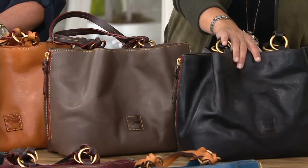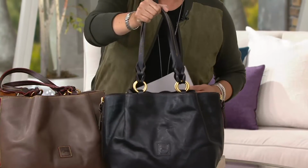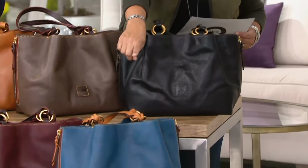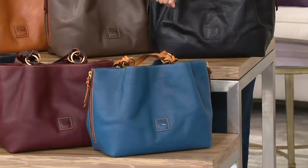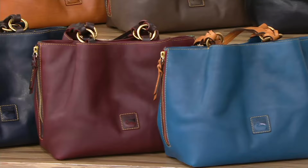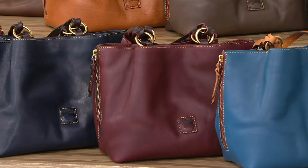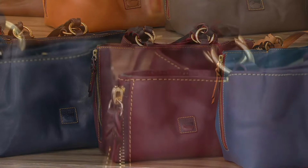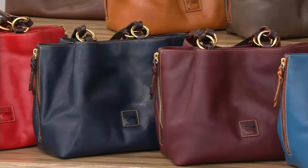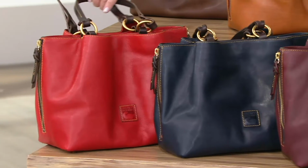Here is the black, meaning that the bag and the strap are both black. For an investment bag, black would be a great choice. If I go straight in front, that color is called denim. Fewer than 4 dozen to go around in that particular shade. Next to that, one of my favorites in the Florentine leather, that Bordeaux. Does that not look gorgeous? It's like black cherry. It's fabulous. And for this season especially, that color, yes, must. Next to Bordeaux, we have navy, which also takes beautifully in this Florentine leather. And finally, on the end, we have this for you in the red.